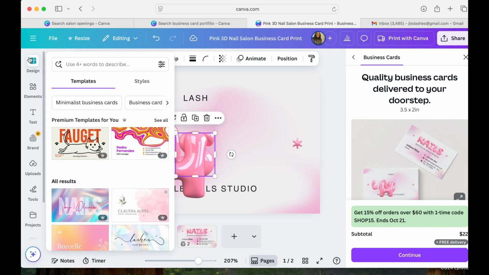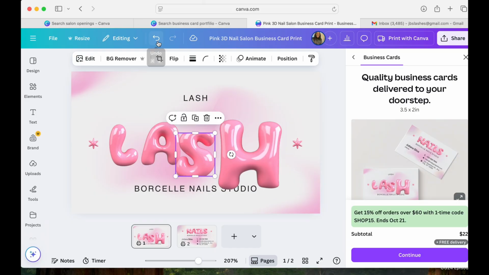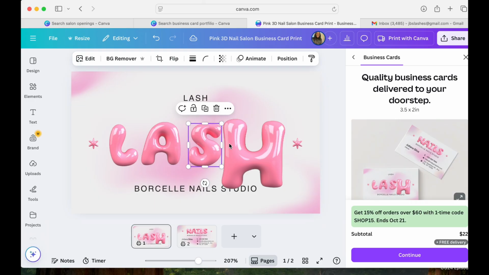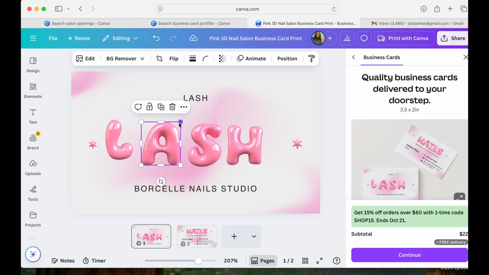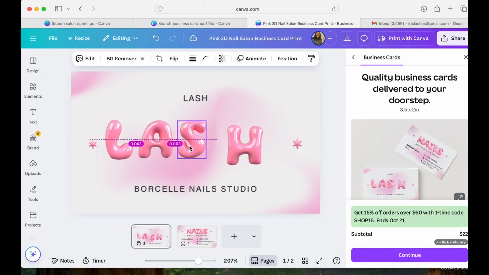So here I am trying to place the letters within the box. That comes in handy for later when we are going onto the Staples website and plugging in the template. We want to make sure that everything that should be on the card gets printed, so keep that box as a reminder that you should stay within it.